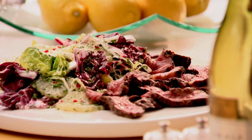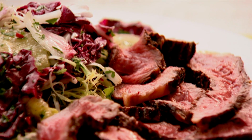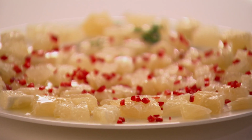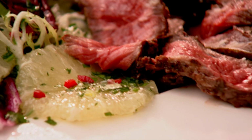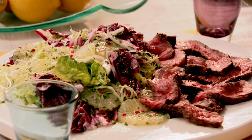And you must try my summer take on a regular Sunday roast. Cold slices of velvety rare beef with this spiky lemon salad. Peel and finely slice a lemon and leave to steep with chopped chilli, parsley, salt and olive oil. Tip this onto some salad leaves, shave over parmesan and mix together. The deep sourness of the lemon somehow makes the beef taste both sweeter and more intensely savoury at the same time.